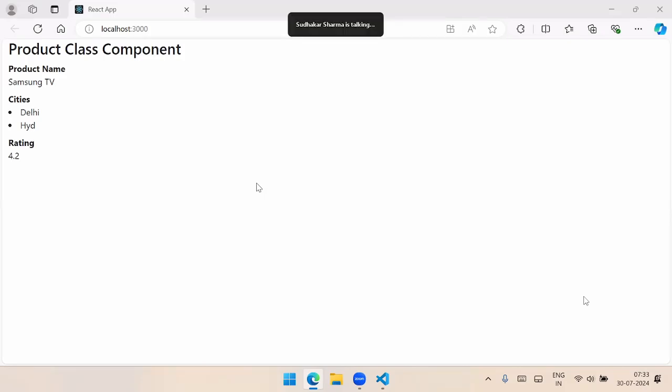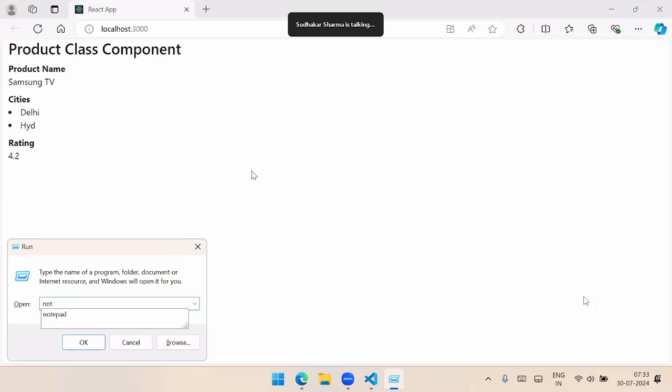Good morning, everyone. Yesterday we learned how to create components using class.